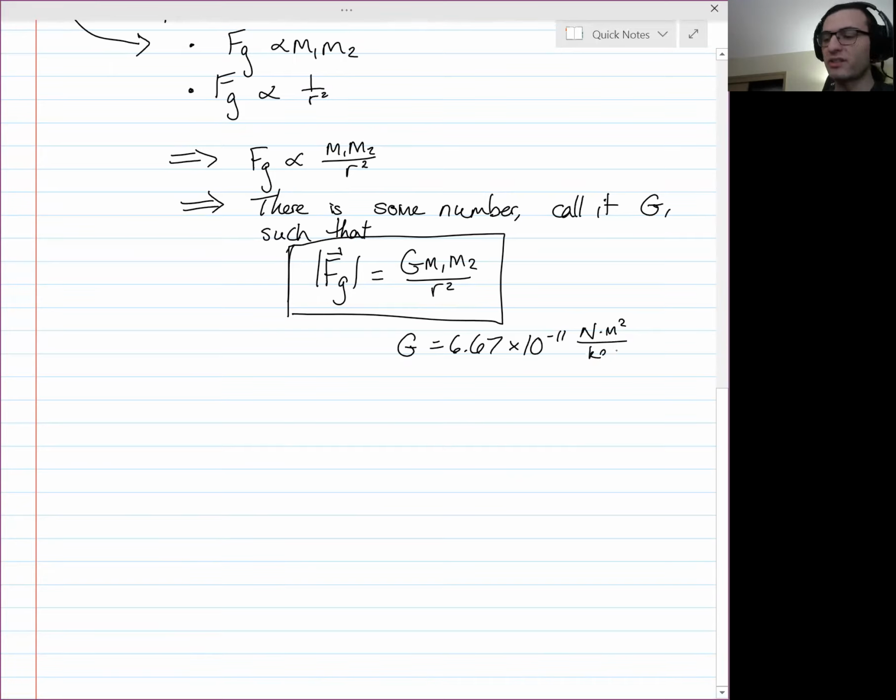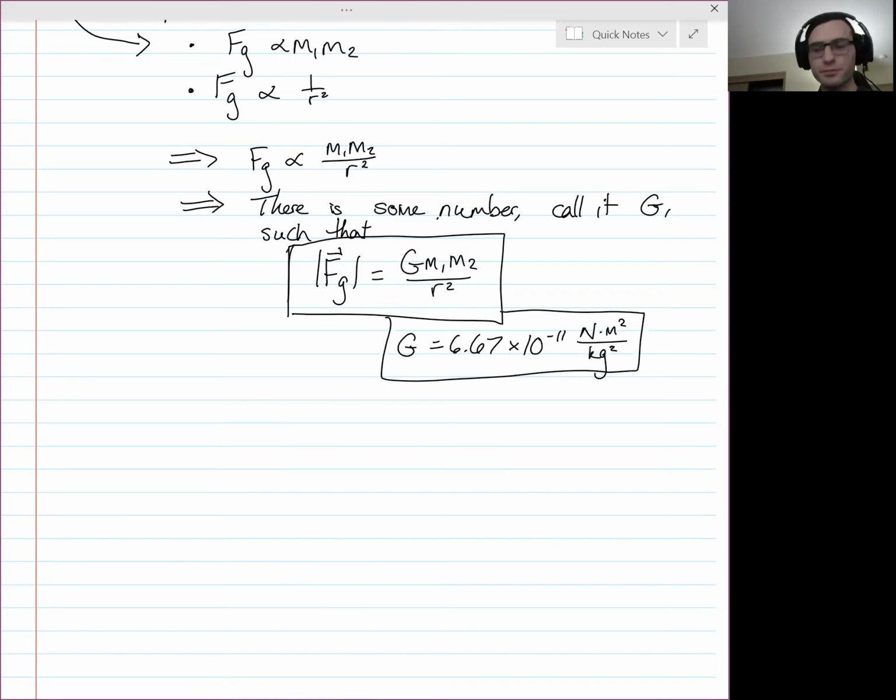Now that should make sense. The units should make sense. We want G to cancel out the units of the radius squared, and we want to cancel out the units of the kilogram squared in the numerator. It should output a force which has units of newtons. So that's just the value of G. It just is that number, or approximately that number anyway. And that's what you use when you want to calculate the magnitude of the gravitational force.